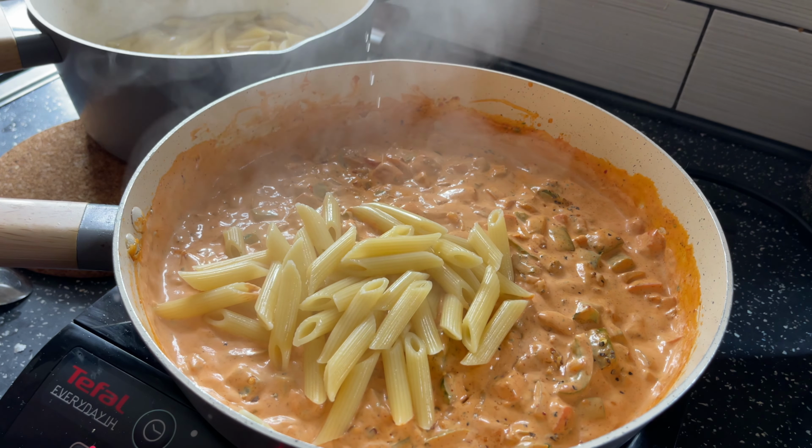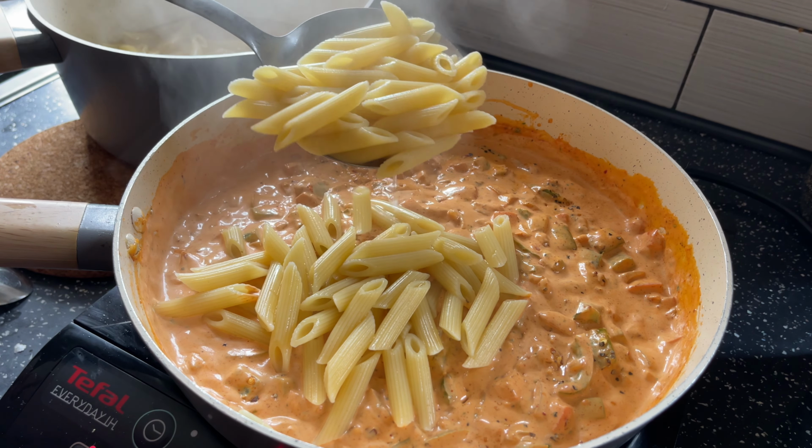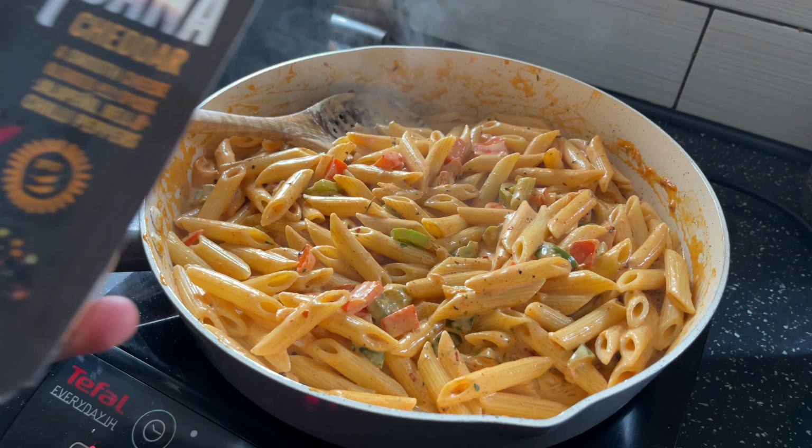The last step is to simply add in your boiled pasta. I'm using penne pasta, of course. I didn't add any pasta water because I thought the sauce was enough, and also pasta water does come out of the penne anyway because it has like coals.